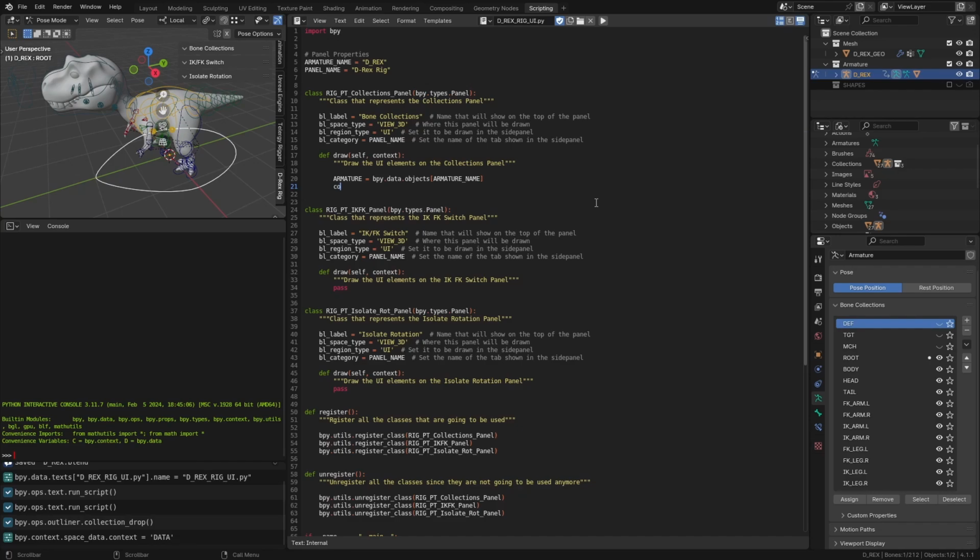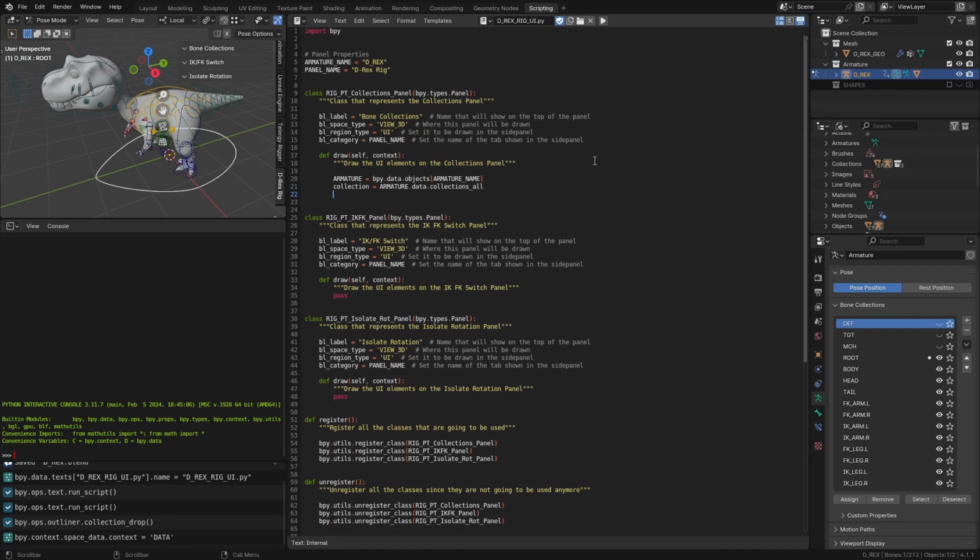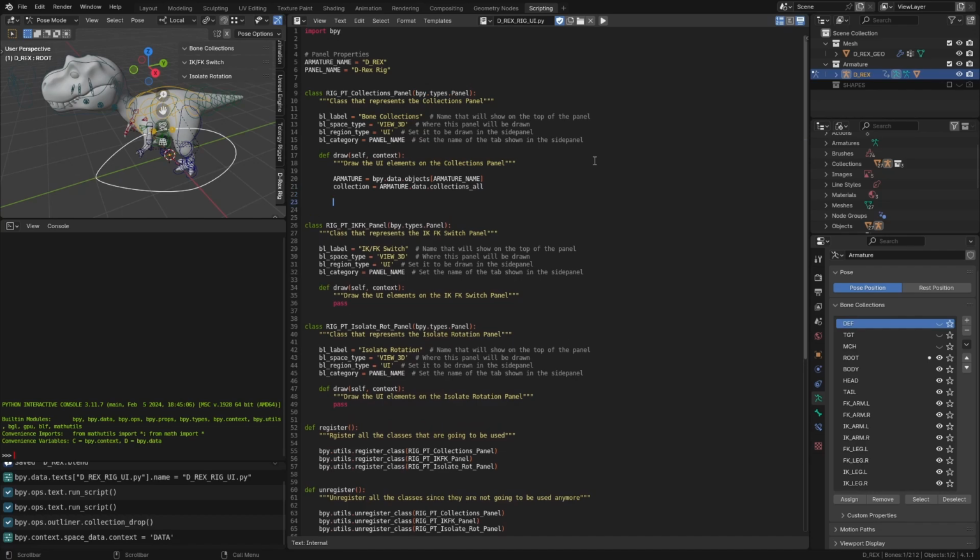Let's write it collections, and this is basically going to be what is written here. We're going to get it from the armature object, which we have up here, so armature.data.collections. That's it.